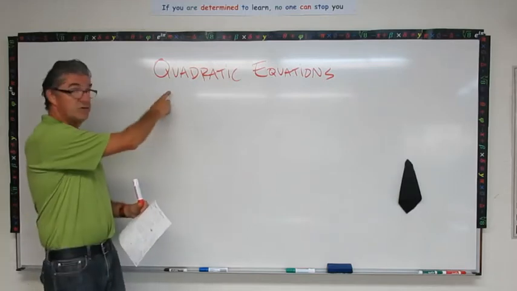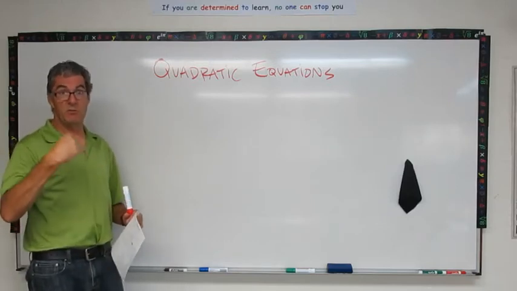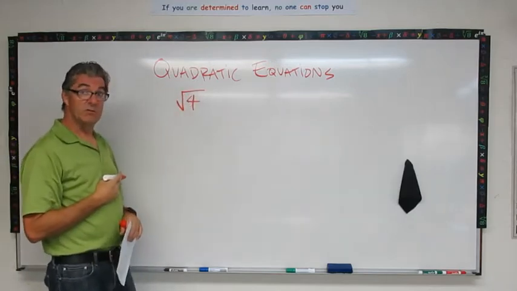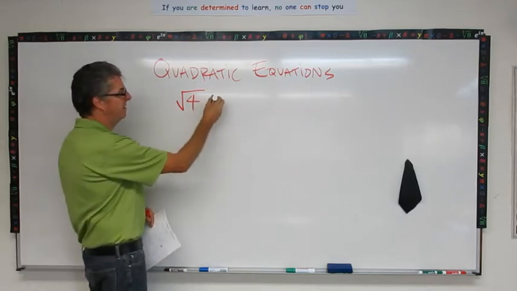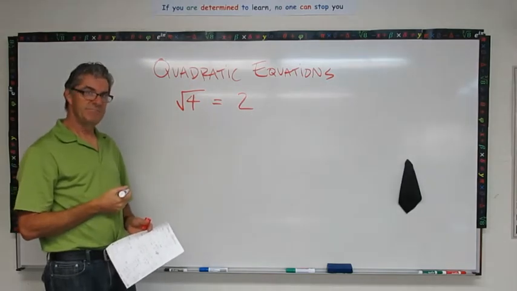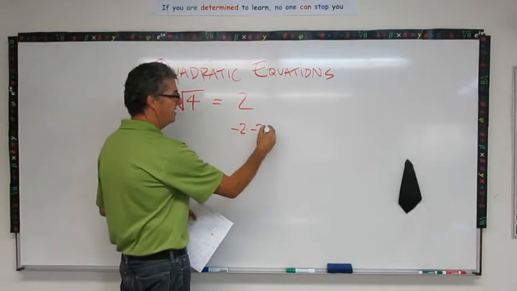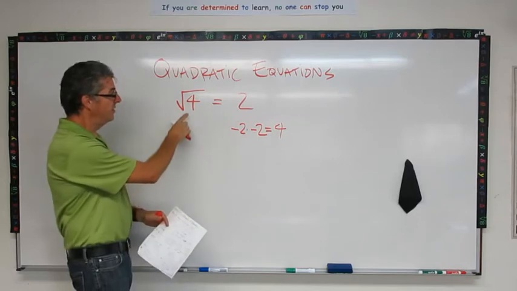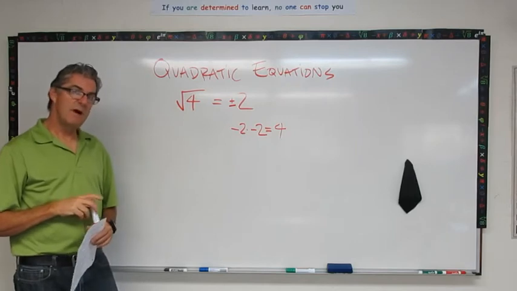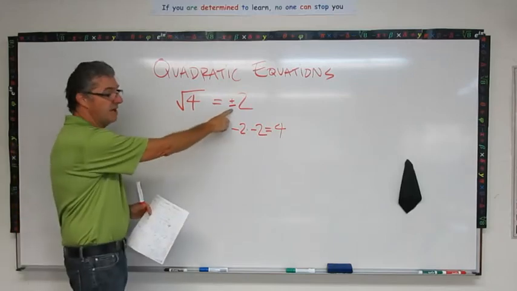Today's topic, quadratic equations. Before we get into this, I want to remind you of one thing that's important. In fact, it will go all the way through this unit. We're going to take lots of square roots. What's the square root of 4? 2, right? Because 2 times 2 is 4. Is that the only solution? The answer is no. Minus 2 times minus 2 is also 4. So the square root of 4 is plus or minus 2. Okay? This is going to come up fairly often in this unit, and you will lose a few points if you forget the plus or minus.